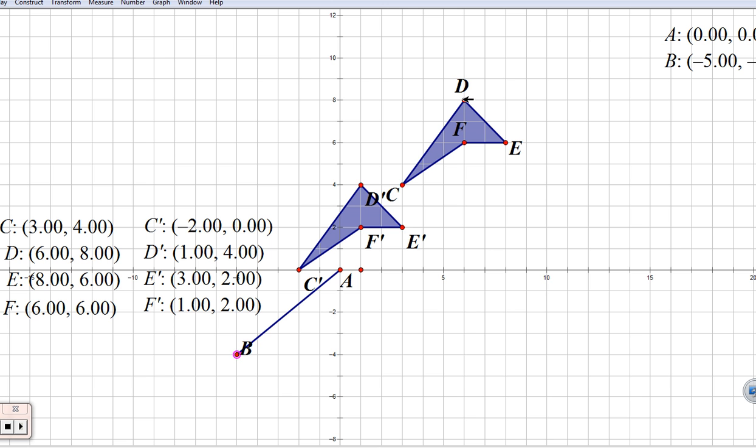Now, look where point D is, and look where point D prime is in our graph. Going from D to D prime, did I go to the right this time? No, we went to the left. I went 1, 2, 3, 4, 5 to the left, and down 1, 2, 3, 4. From E to E prime, I went left 1, 2, 3, 4, 5, and down 1, 2, 3, 4. That should hold true for every point from our pre-image to our image.